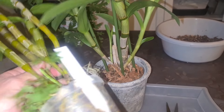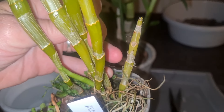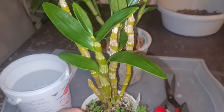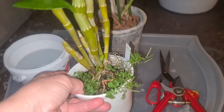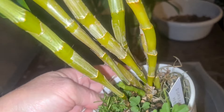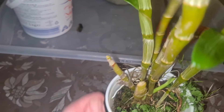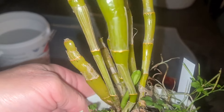This one is sitting in some kind of moss and bark mixture with a little bit of Spanish moss and some other stuff growing on top. I think it looks pretty - I should remove it but I do think it looks pretty. This one has been through a little bit of trouble since I got her. A couple of scale insects got to her, but they seem to have vanished.